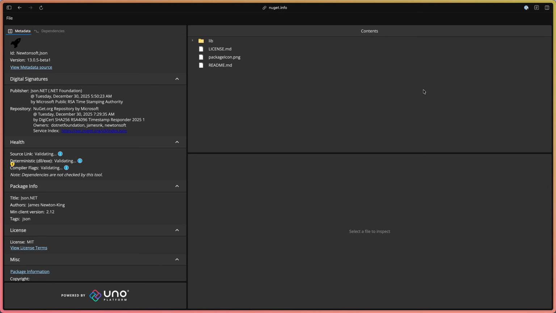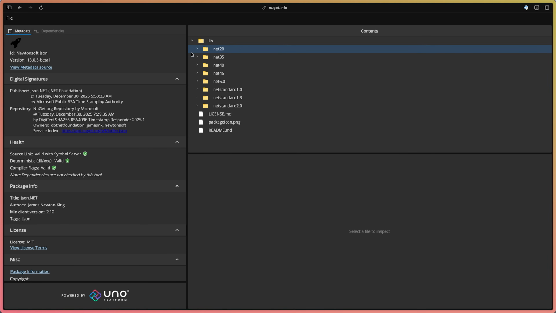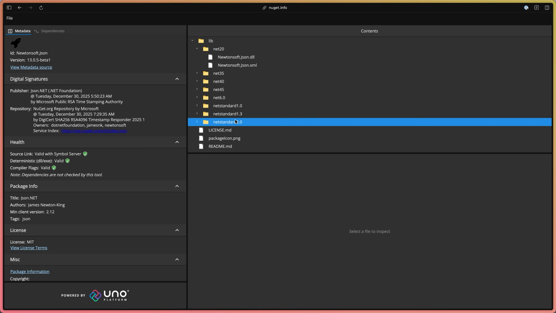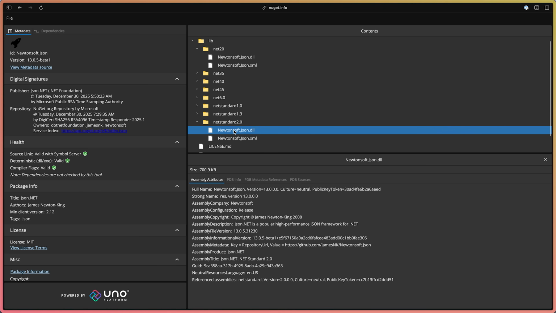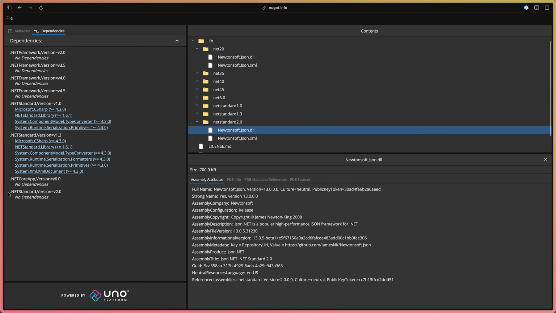Clicking on it will load the Explorer app. What we're interested in here is the lib folder and the Net Standard 2.0 folder inside of it. Note, not the Net 2.0, but Net Standard 2.0. Those are two different targets. Here's a DLL we can download just by double-clicking on it. Thankfully, Newtonsoft.json doesn't have dependencies for our target platform. But just imagine what you would have to do if the package you intend to download does have dependencies. So, I don't advise using this method ever.